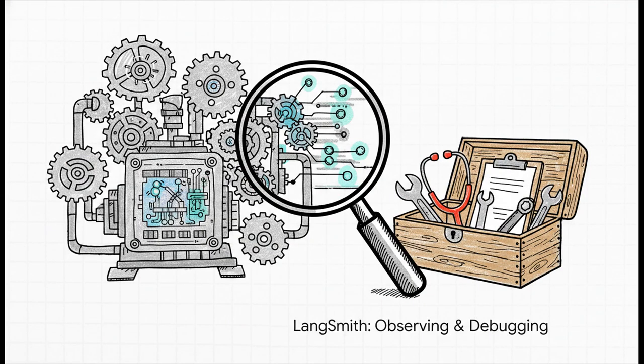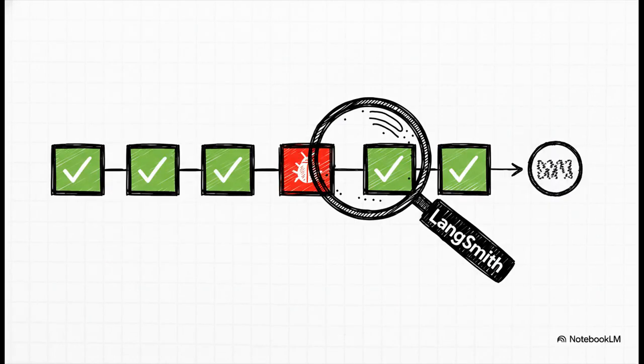So let's complete our set of analogies. LangSmith is your diagnostic toolkit. It's not building the app like LangChain, and it's not orchestrating the logic like LangGraph. No, it's the observability layer that gives you X-ray vision into what your application is actually doing, step by step. It hooks into your system and gives you all the telemetry you need to debug, test, and optimize like a pro. And this is exactly why you need that insight.